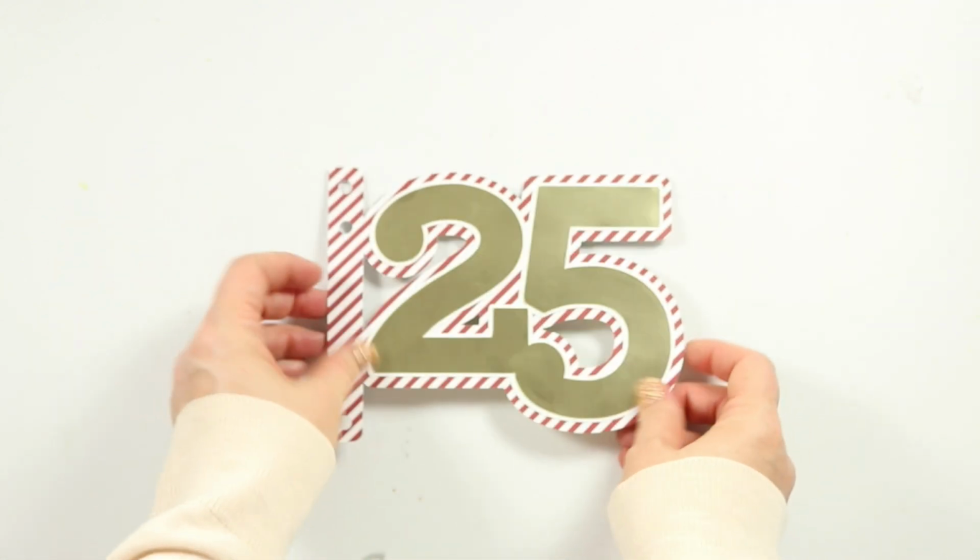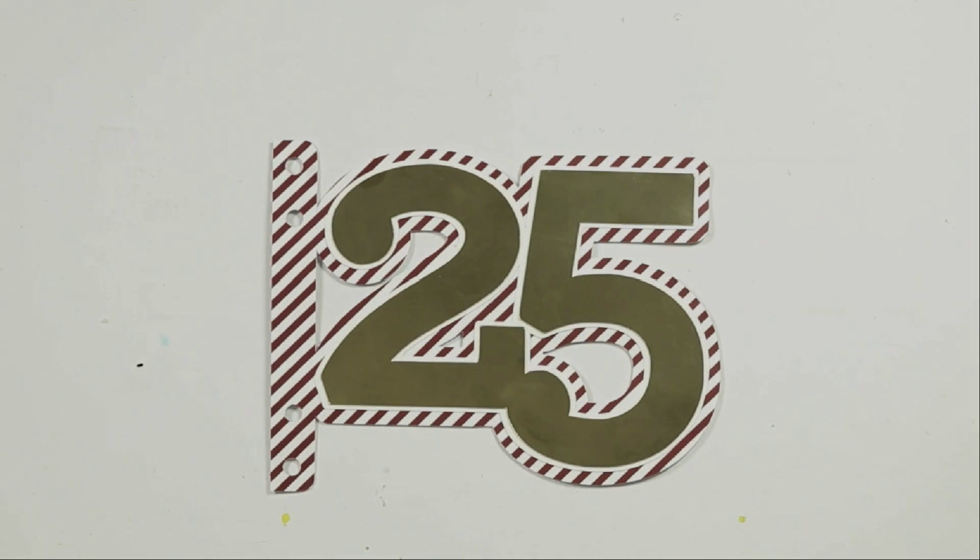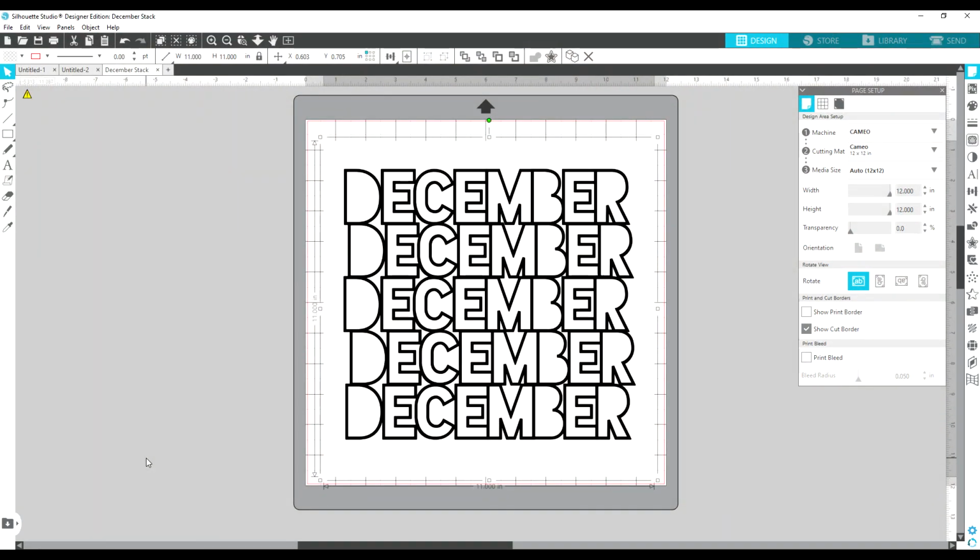So that's how to create that number 25 pop-in, but let's just hop back over to the Silhouette Studio software and we'll use those same ideas to create an insert using a regular cut file. And then to finish off, I thought I would give you just a really quick demonstration of how this technique can actually be used to create an insert for just about any file that you have that you can work with in your Silhouette software. So what I have in front of me here is the December stack cut file from Cut to You, and I'll add a link to that below in case you're wanting to grab this file for yourself.